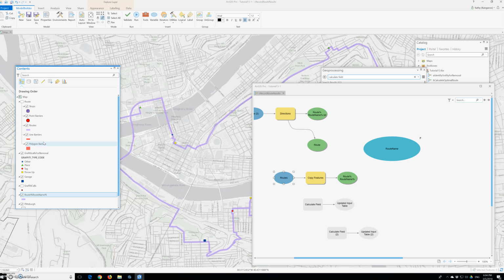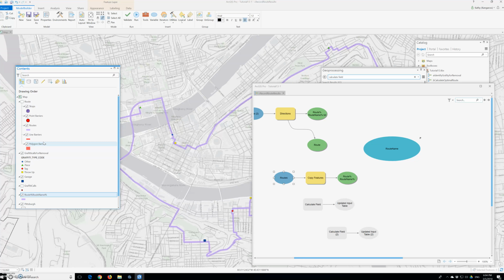So graffiti calls is a master feature class that must be updated periodically with new 311 graffiti call data, at least weekly in this case.